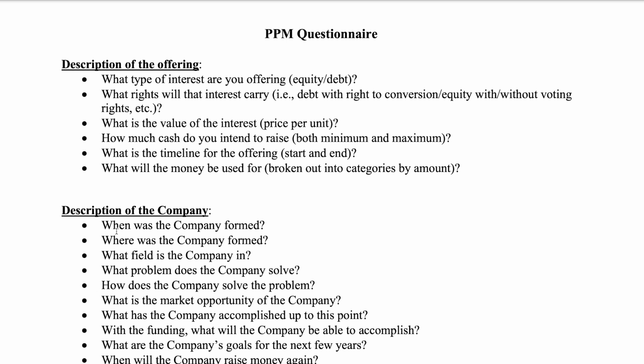What is the value of the interest, price per unit? Are you going to sell units? One guy just pitched this fund to me today. They're selling 1 unit for $25,000, or 1 share, you could call it that way. So for an investor coming in, they have to put in at least 25 grand and they can buy a share, or sometimes you can do half a share. And they're trying to sell 2,000 shares, which I believe totals up to $50 million for their fund.